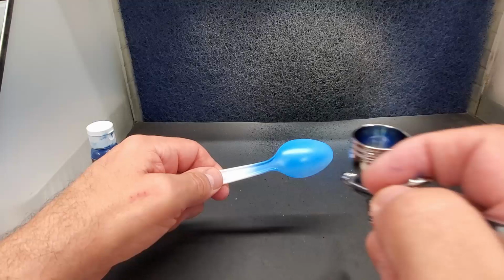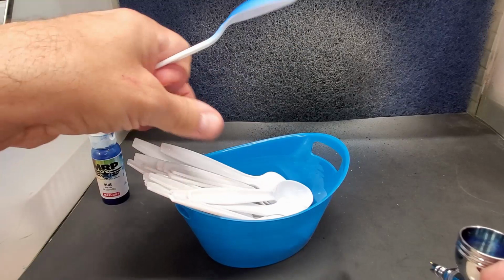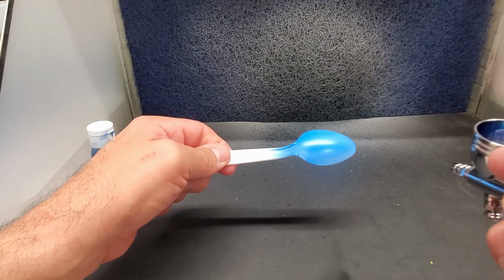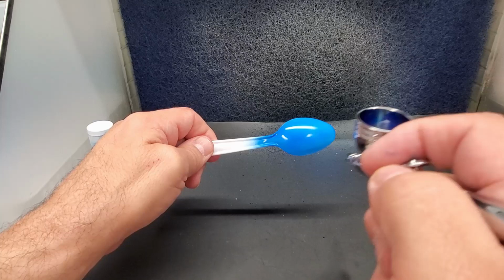This is from the same pack of spoons I grab all of them from. I prime these during the week. See, some have gray, and I just keep them so they're ready for testing. And that's where all the spoons come from. And next is my black ones for my metal paint demos. I'll flash dry this again.